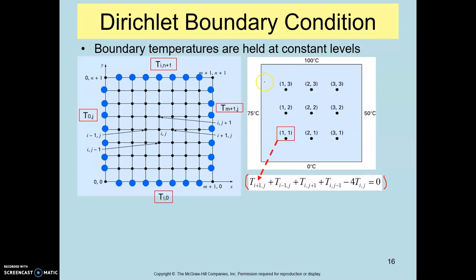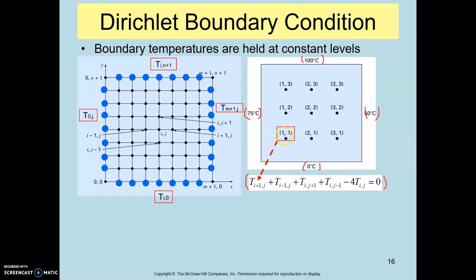So let's say we are given a problem where you have 100 degrees Celsius heated on the top, 0 degrees Celsius here, 50 degrees Celsius on the right, and 75 degrees Celsius on your left. So you want to know the temperature distribution within this plate. In simple terms, we make 9 points here, but in fact you can make more points to have a more accurate distribution. So let's assume we start with a simple version with these 9 points. So we want to know the temperature distribution at these 9 points.